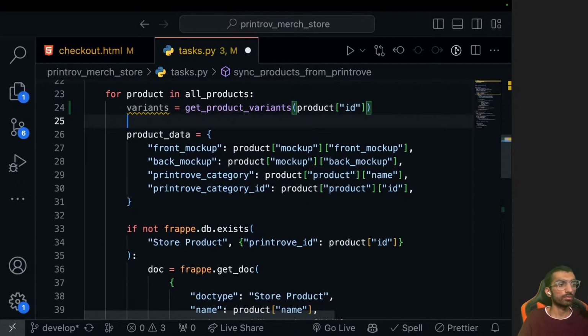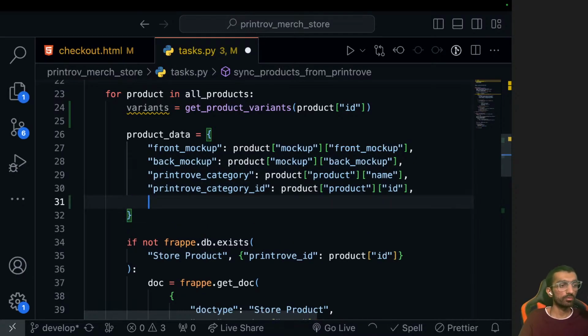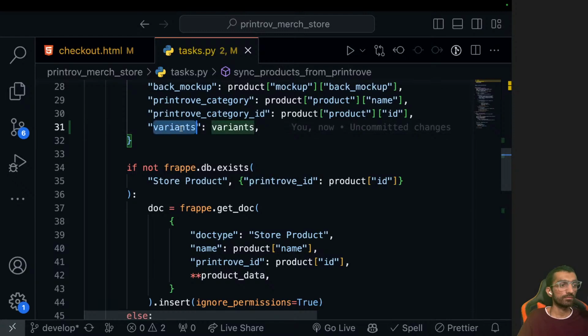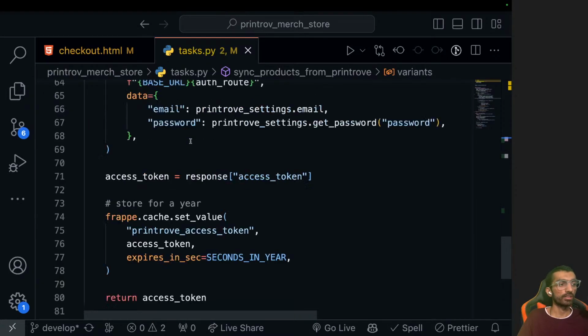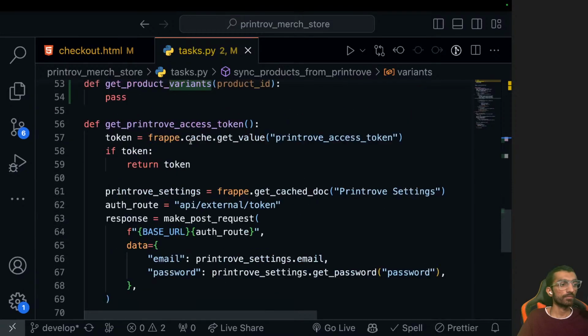Cool. So then if we have the variants in the correct format, we can directly do variants as variants. That's the name of the child table. So we have to return a list of variants from here. Let's do that.